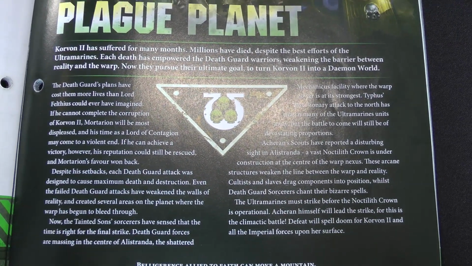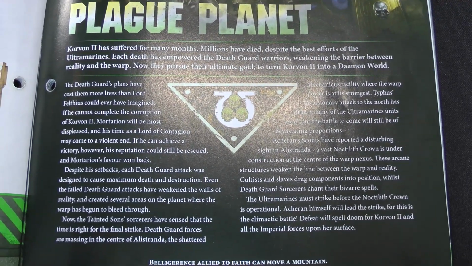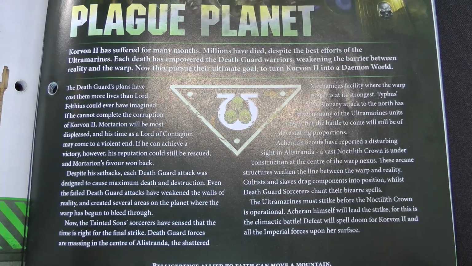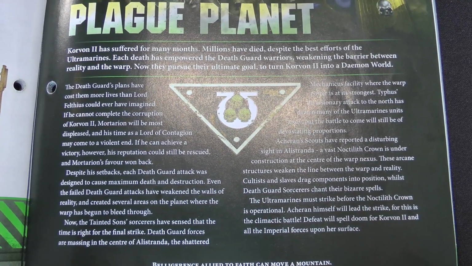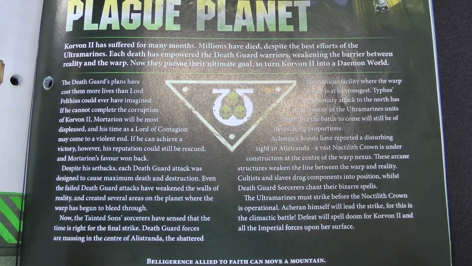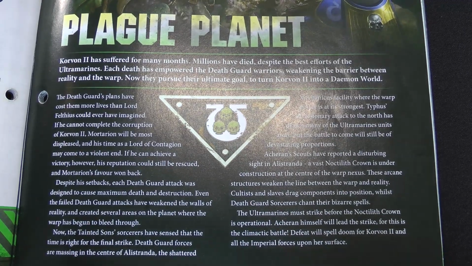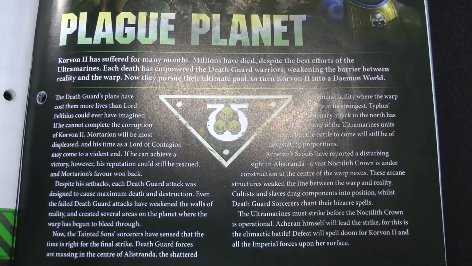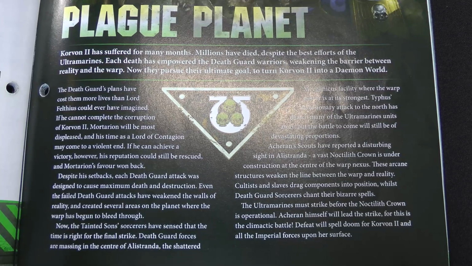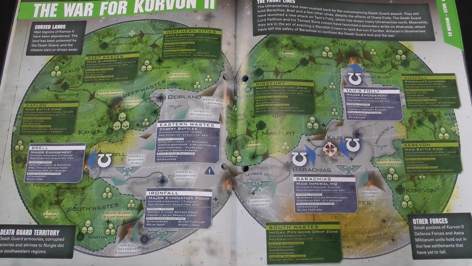Now his sorcerers have come up with a plan to corrupt the planet fully. Thanks to Typhus's diversionary attack that we saw in the previous issue, the Space Marines are out of position, which has allowed Lord Felthius to head into Space Marine territory, the city of Alistranda, where he's trying to build a Noctilith Crown. If this is completed, then it should completely corrupt the planet, turn it into a plague-ridden nightmare realm. And here we actually have a planetary map showing the state of the conflict after all this time.